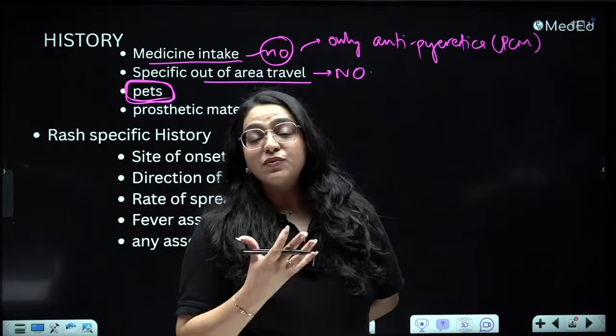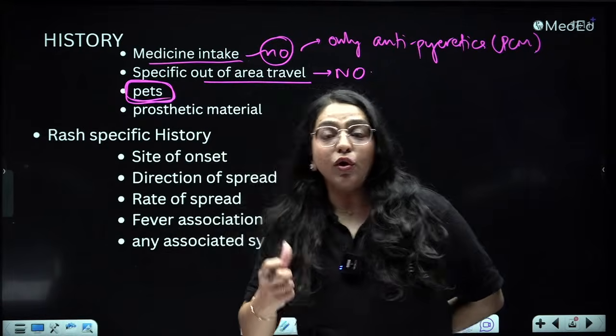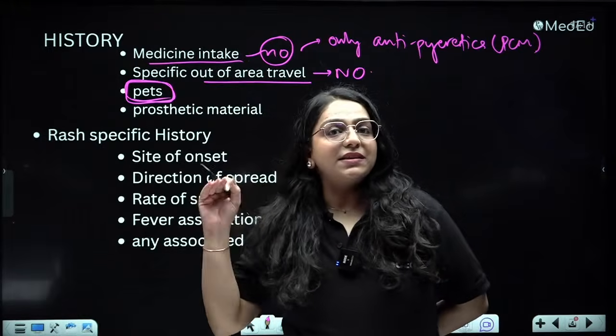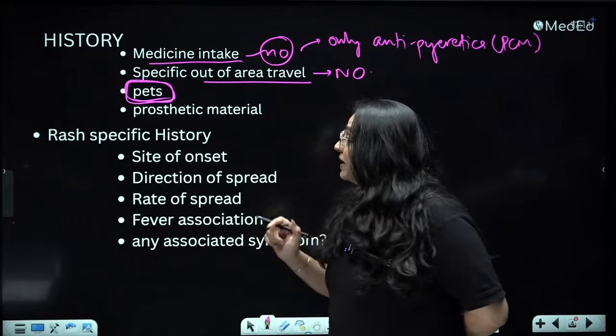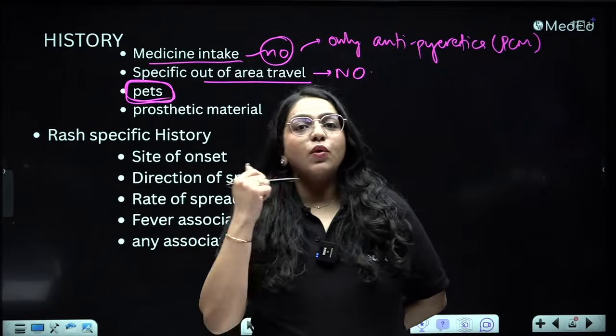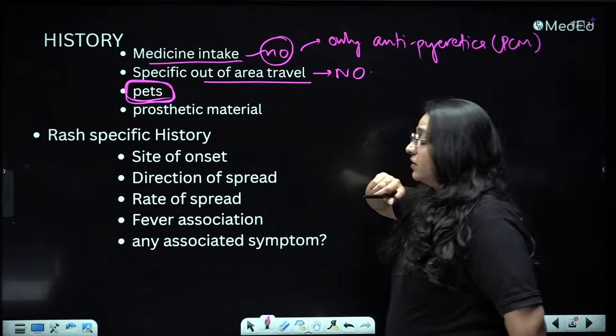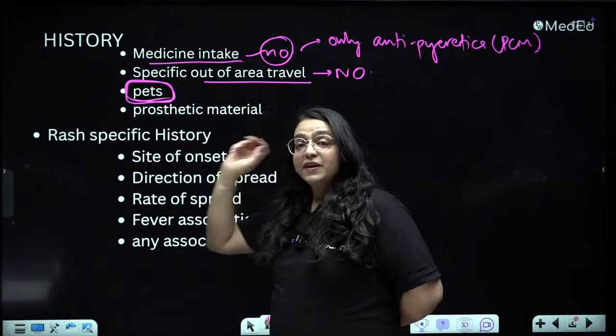It is the rash which becomes more important to elicit the history. That is why we are focusing more on rash and associated histories. So currently the most commonly missed associated history is what I am focusing on. So always ask what medicines the patient has taken, so as to rule out drug-induced infections.